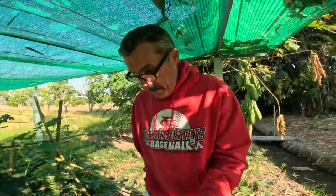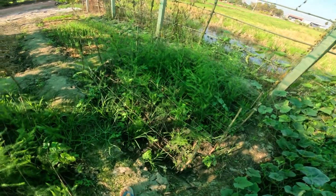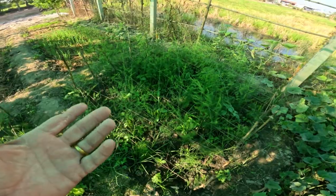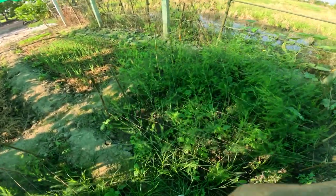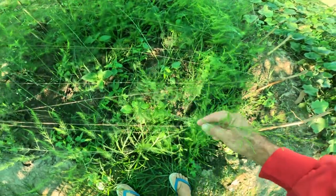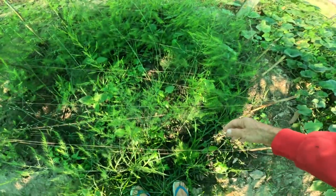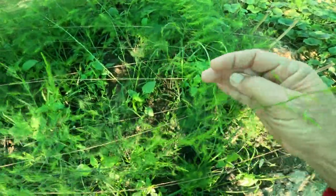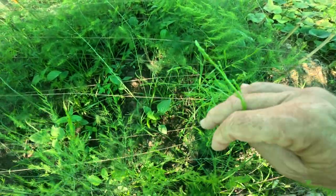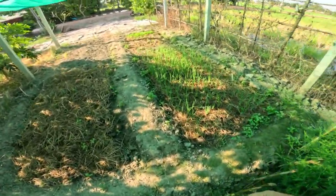Anyway. Other than the weeds, this is supposed to be asparagus, and I thought I saw the asparagus growing a couple weeks ago, but now I only see these things. Where's the asparagus, man? It's supposed to be like right here, right? That's an asparagus, isn't it? That's what you call them, but where the hell is it?